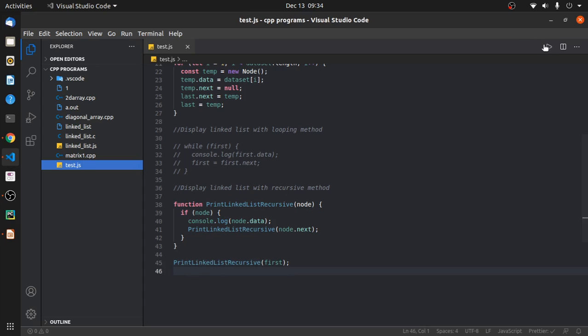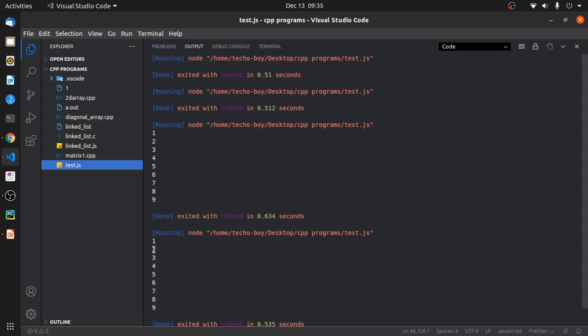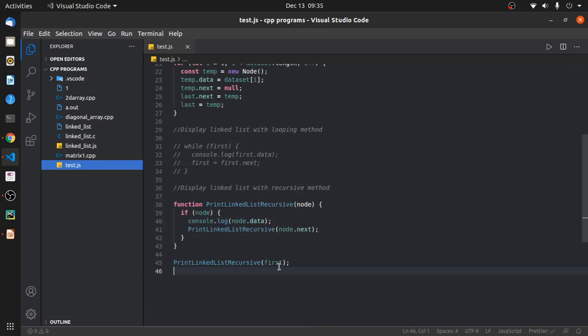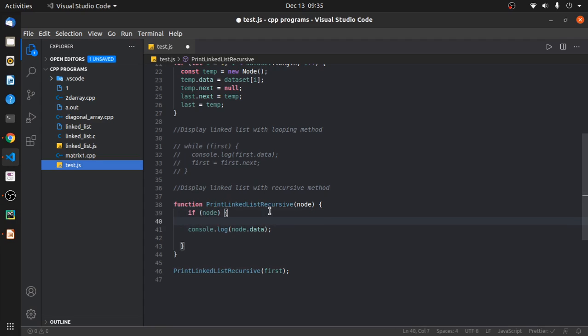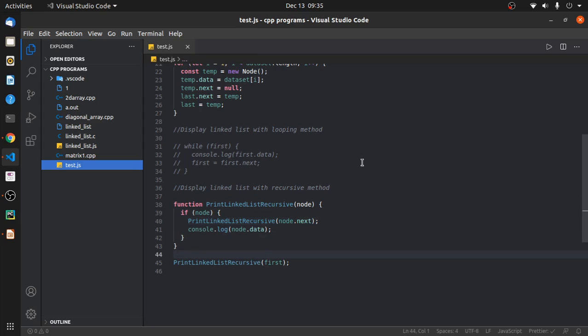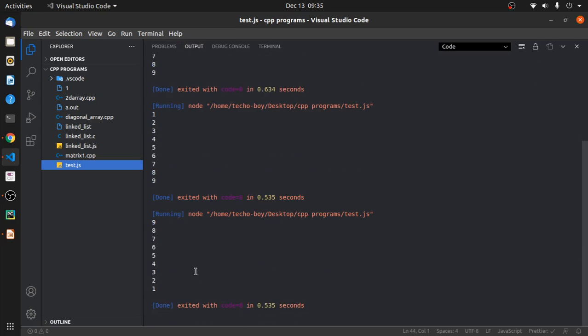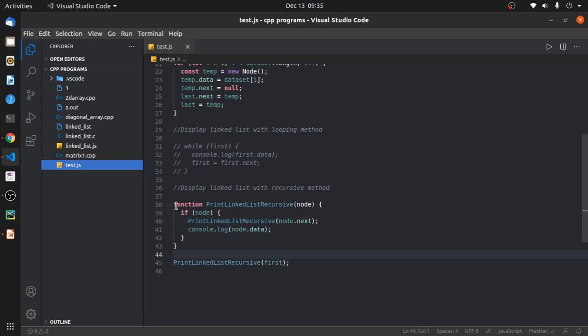So just run this application again. Now you can see all the elements are displaying here. This is the recursive method. Again, if you want to reverse this linked list using recursion, it's ridiculously simple. If you put this line on top of the console.log, and then we print this, it is going to print recursively. You can then see 9, 8 and all those things. It's just too simple. Comment this out if you want to see the stack trace of how to trace recursive problems. I'm going to make a separate video on tracing recursive algorithms.